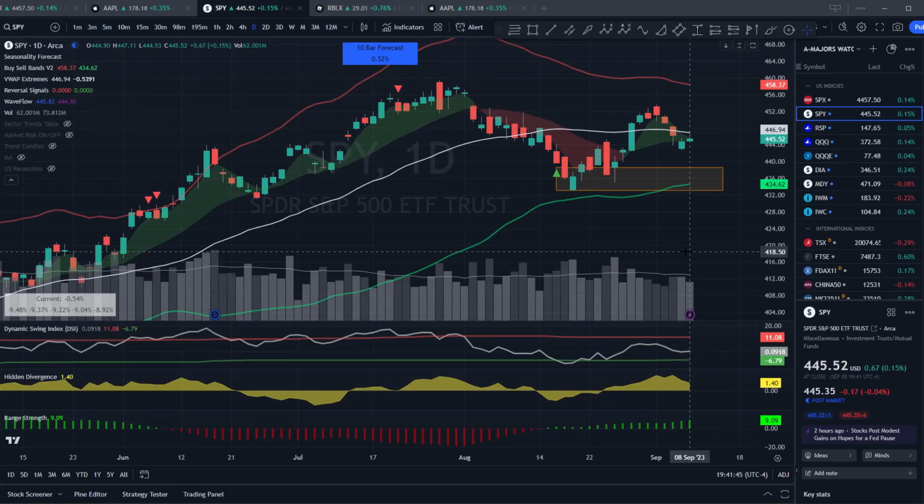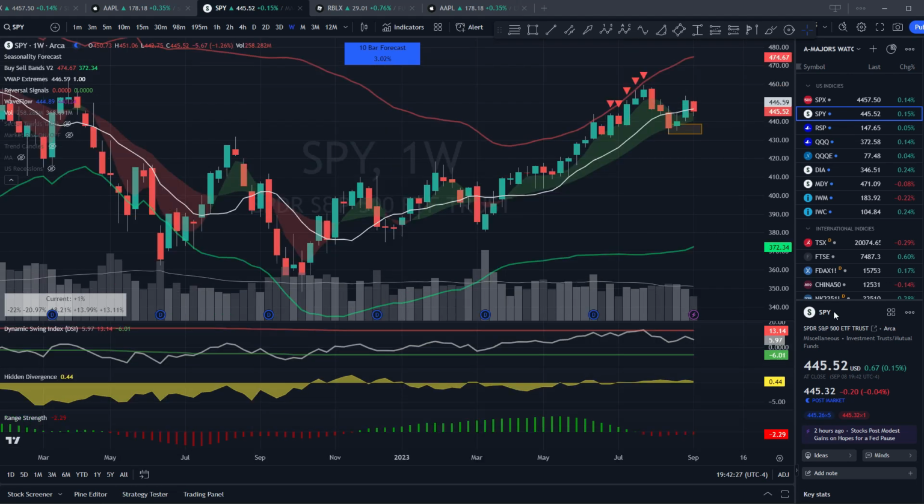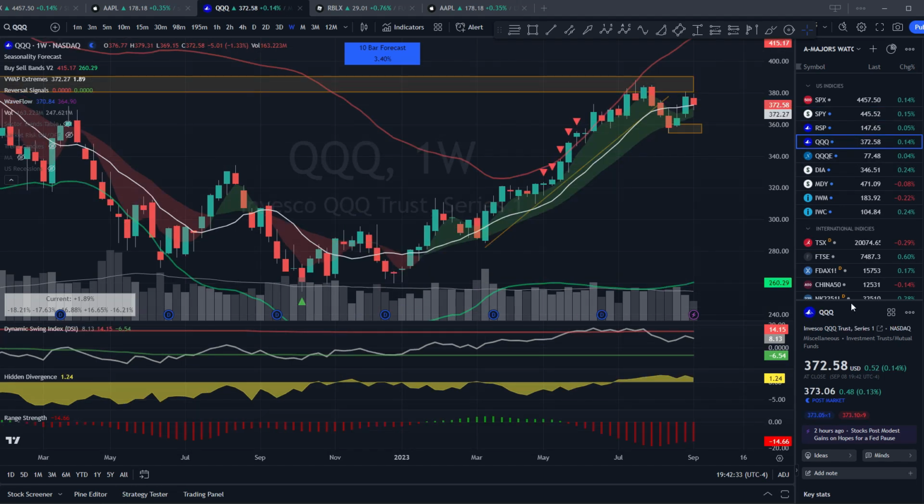So here we are in my regular chart layout. And all the indicators you see on the chart are my own custom indicators included in the package as well. And we can see the market was pretty flat today, just up a little bit. And it's kind of sitting in this neutral middle zone here. And just taking it out to a weekly chart on the S&P 500, we did finish the week down 1.2% and on the Nasdaq down 1.3%. So it appears we're consolidating and stalling out a bit here near this resistance zone.